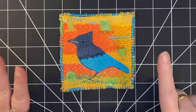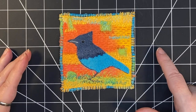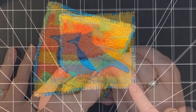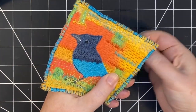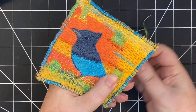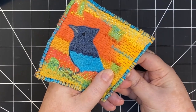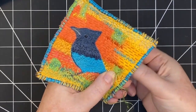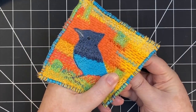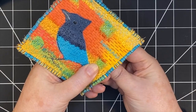And now I need to look at it and evaluate and decide what, if any, more stitches are needed in the background. So I've decided that I do want to add more to the background of this piece. And so I'm starting with this green patch of fabric that I had outlined, but I had not filled in, and it was looking blank to me. So I've just come in with a color that matches quite closely, and I'm adding some straight stitches to it.